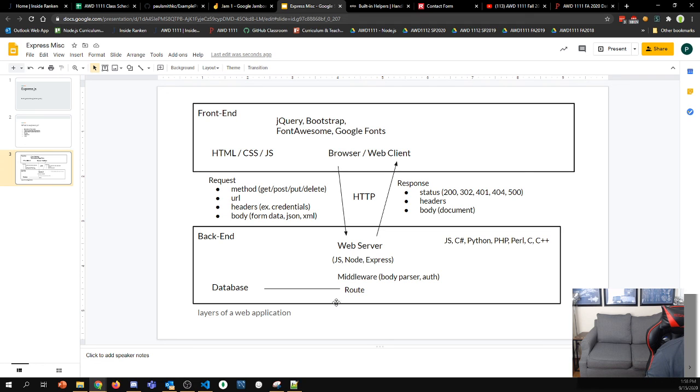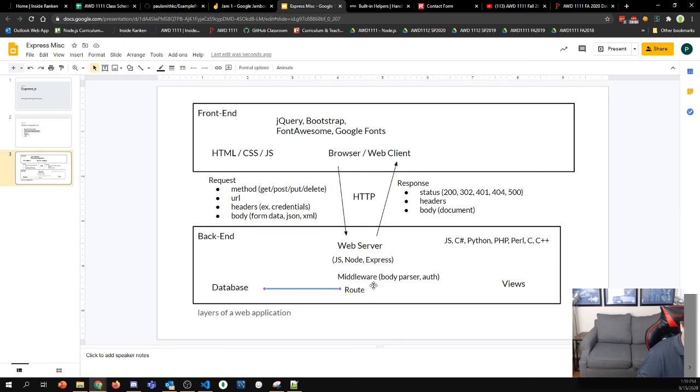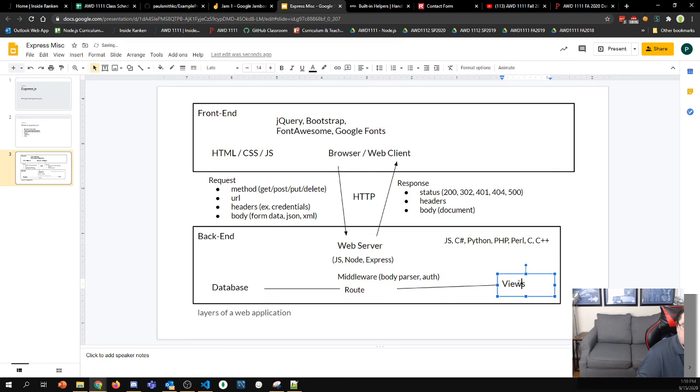And then usually once the route is done, that's where your views, your handlebars, come into play. It'll say, okay, I've got the data that I need, and now I want to give back an HTML document, right? So when it needs to take the data that it got from the database or any other source, we need to make it look pretty and make it usable. So I'll take my data and pass it off to a view, and that's what is going to turn it into the thing that goes back.